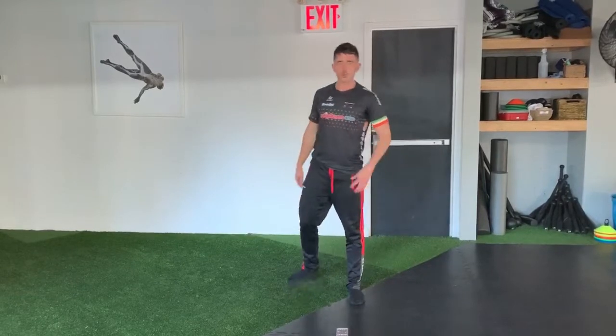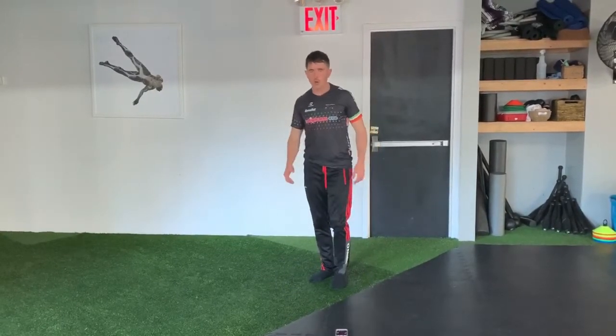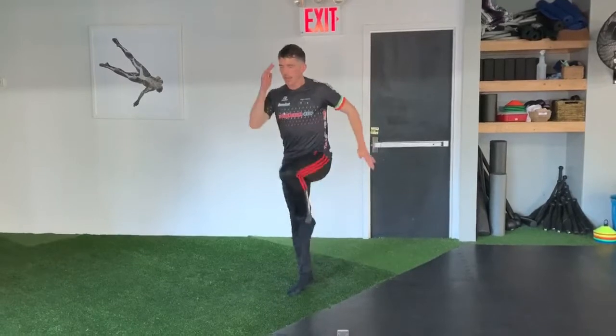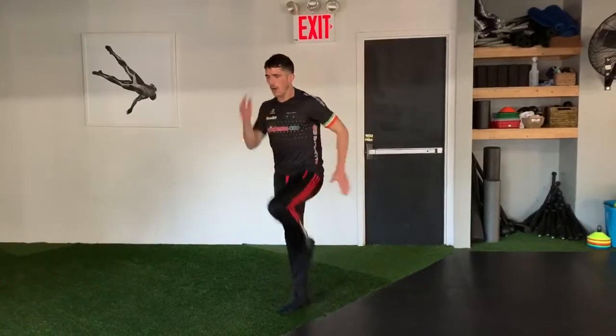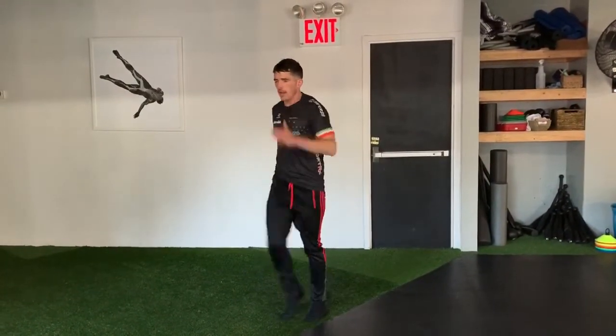Again, we're getting the heart rate moving up a little bit in this one. So opposite hand and leg, 2, 1, and go. Marching with the legs, driving them up, getting the knees as high as we can, using the hands as well to get momentum, marching on the spot. Once we get the movement off, adding a bit of speed into it, so then we're getting the heart rate going as well.